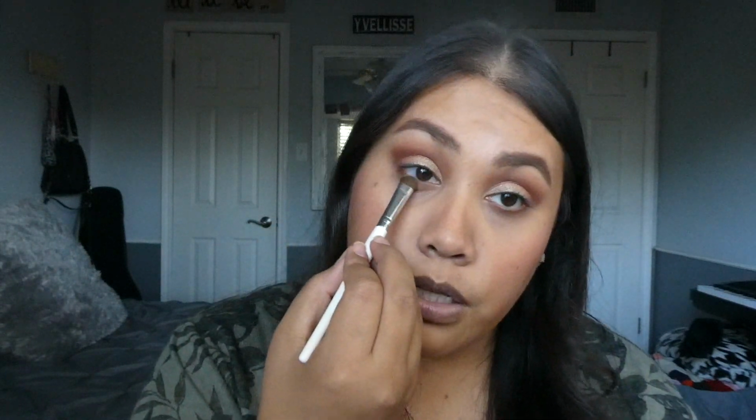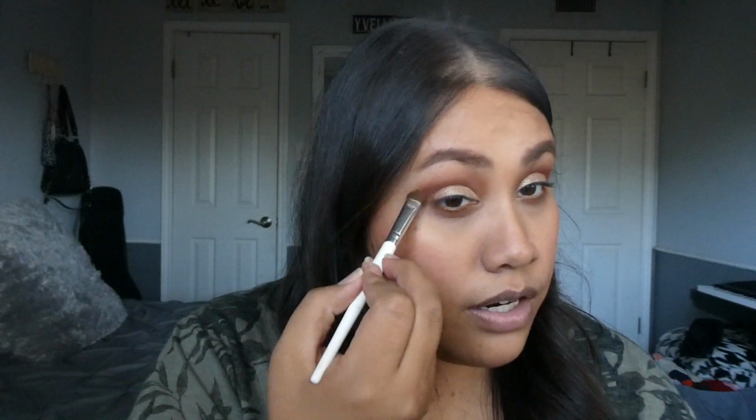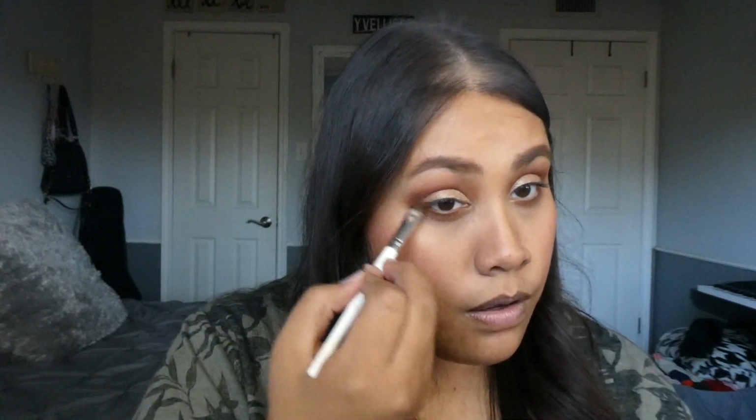And I am going to come a little bit lower than normal just because it is a pretty light color. So I don't have to worry about it being super heavy, because I'm not using the deeper colors on this look. And so I am just going to attach these two colors, just let them meet in the middle to give it a nice cohesive transition between the two lashes.